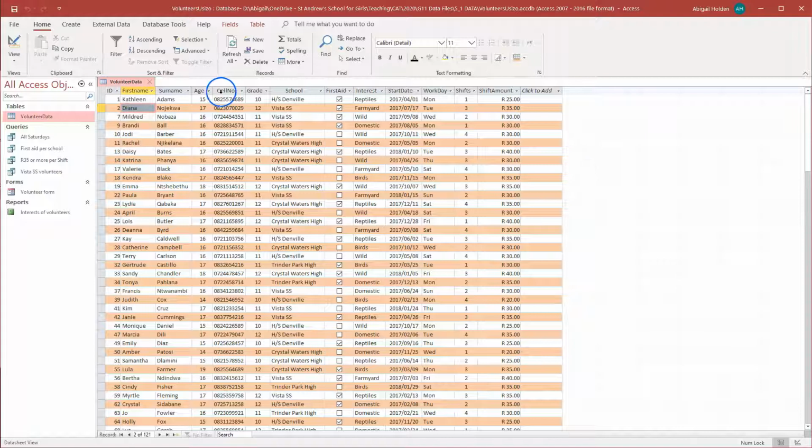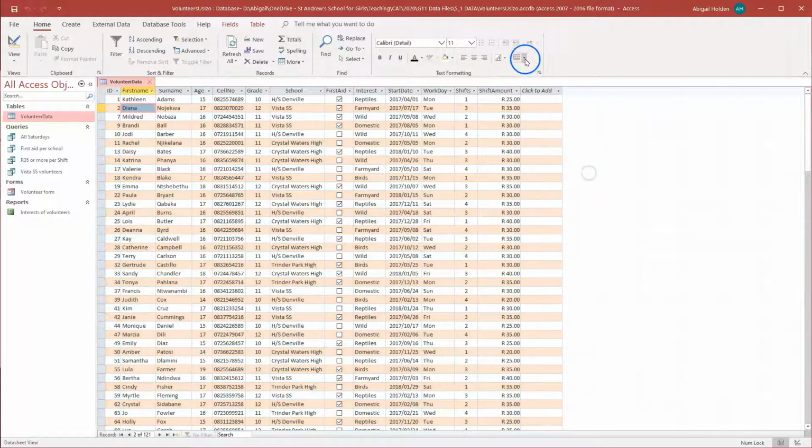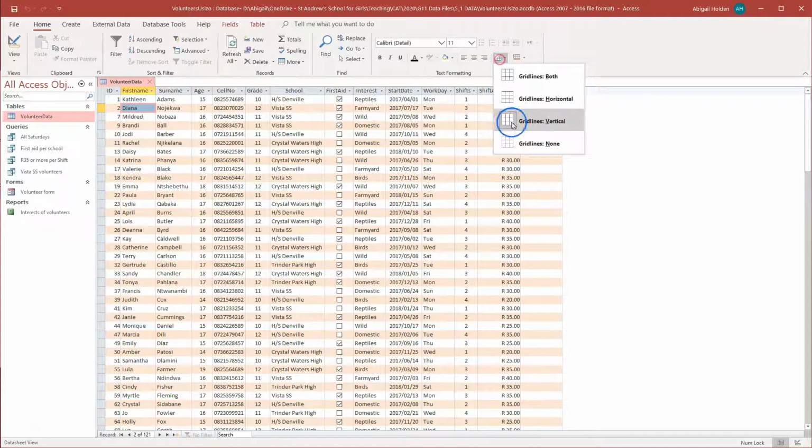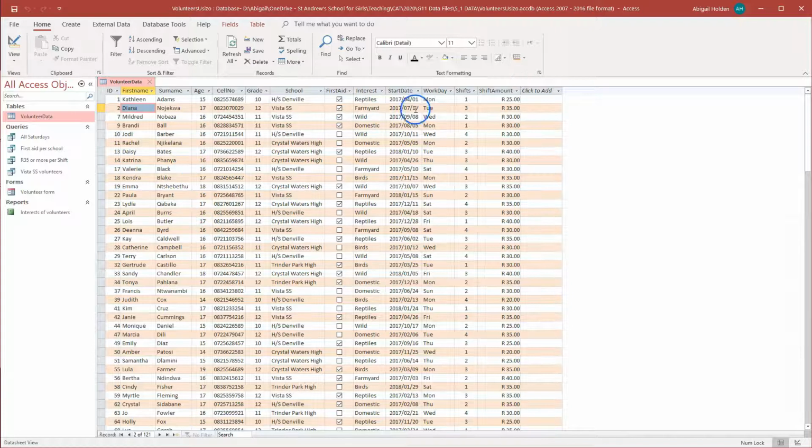Then we've also got the grid lines, which are the lines between the rows and columns, and let me lighten this color here again. We can turn on the horizontal only, so it's just for the lines going across, or the vertical going down, or none, which removes them all, or change it back to both, which gives you the horizontal and vertical together.